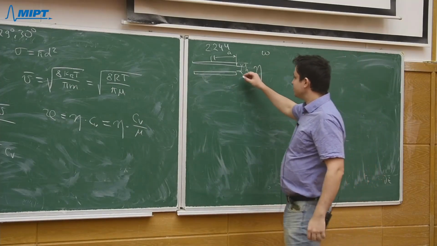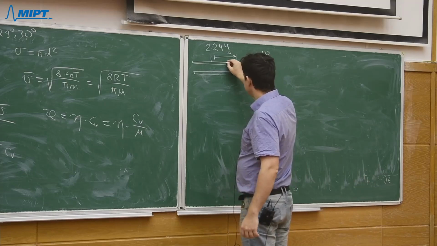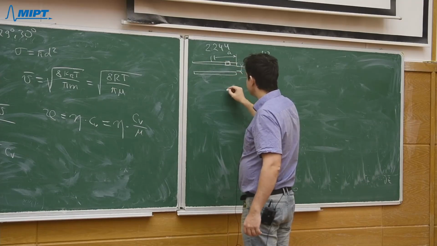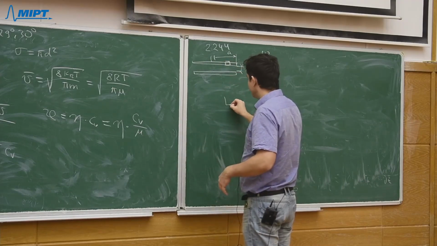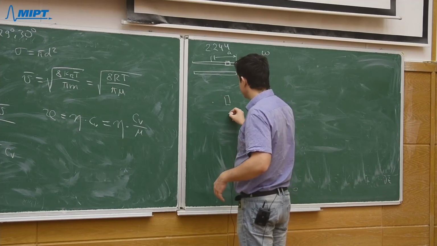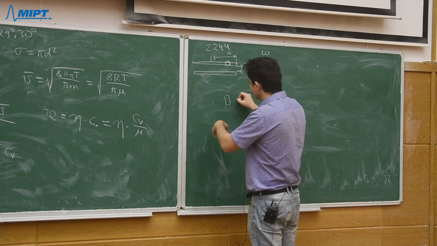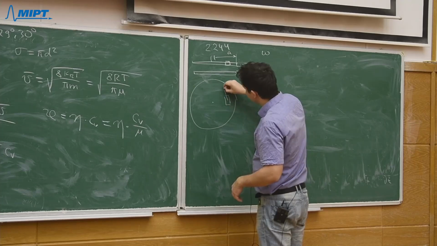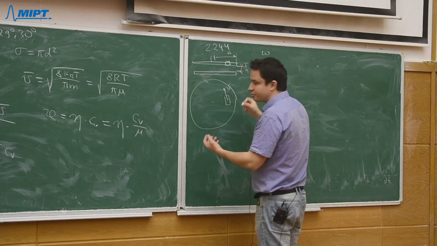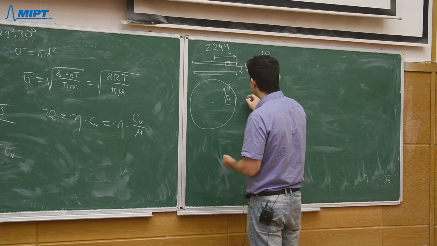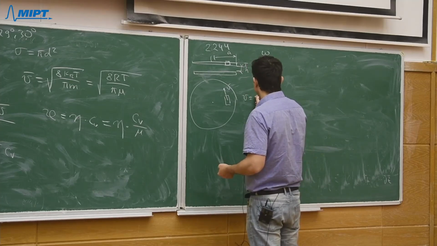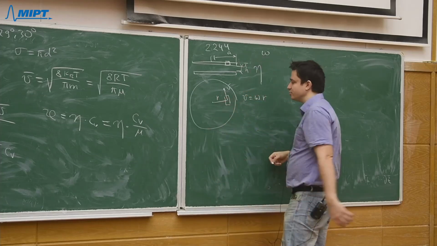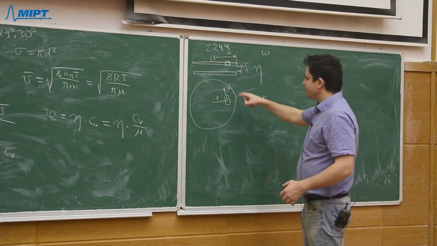So once you rotate something, what we actually want to discuss is that if we consider 2 small areas of this disk, if you look at this from above, there is one small area of the disk and another small area of the disk which is under this small area. So this is how these disks look from above. And as you look at this small area in the rotating disk, it moves at the velocity of omega times r, where r is the distance from this small area to the center of the disk. And the disk below doesn't move.